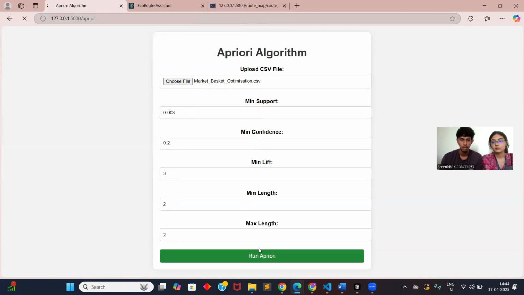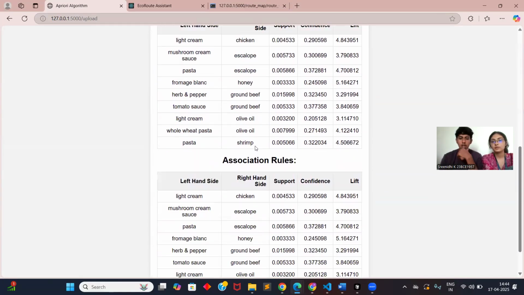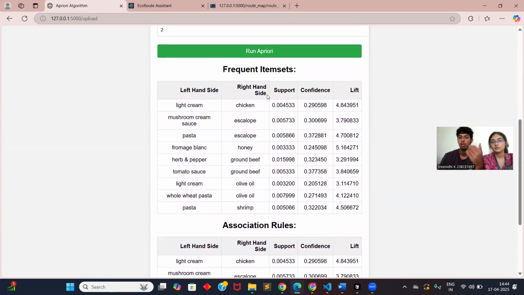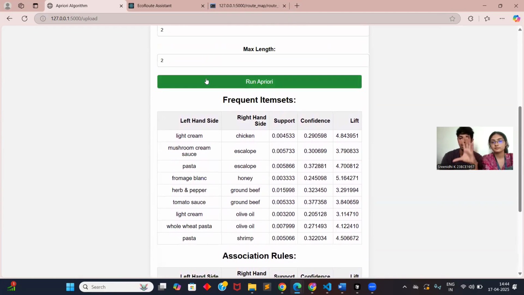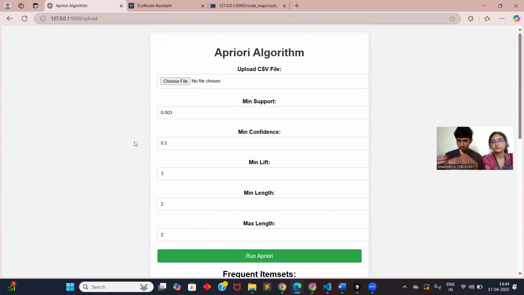If you run Apriori based on all these conditions, it's going to show you what you have to restock based on what the customers have bought. So you can restock your warehouse dynamically, adjustable according to this. It helps you reduce waste and also your emission costs because you're going to transport them.